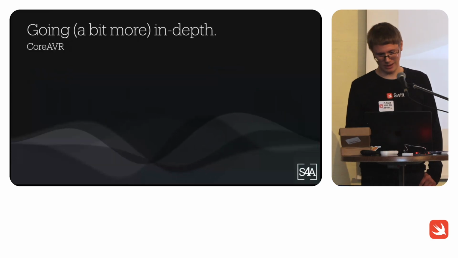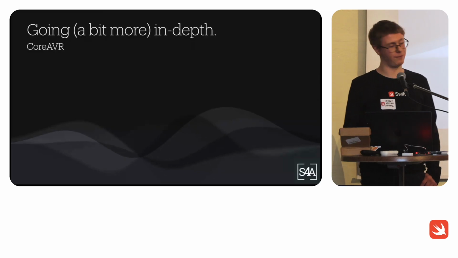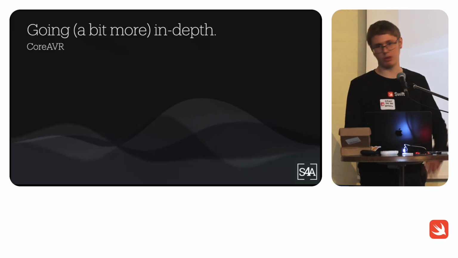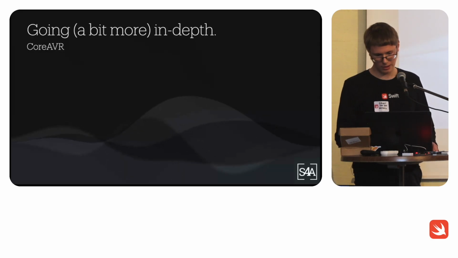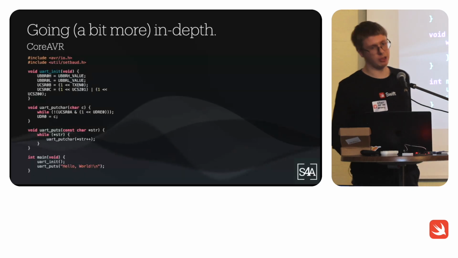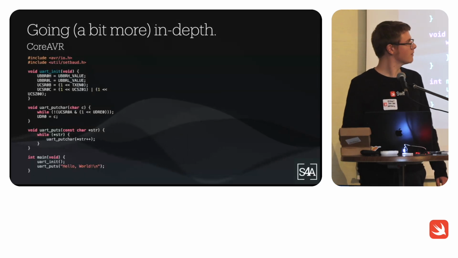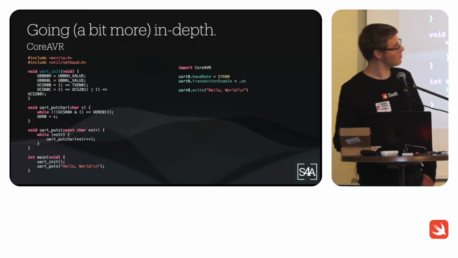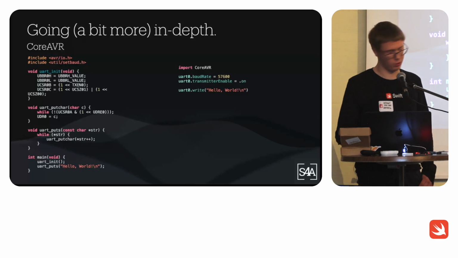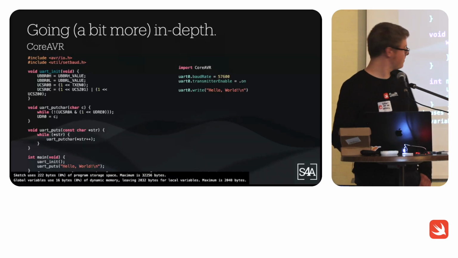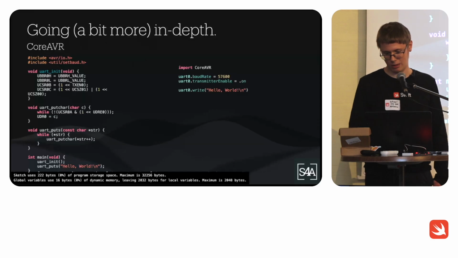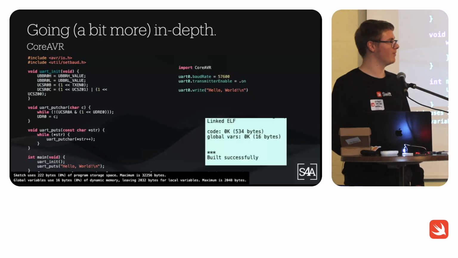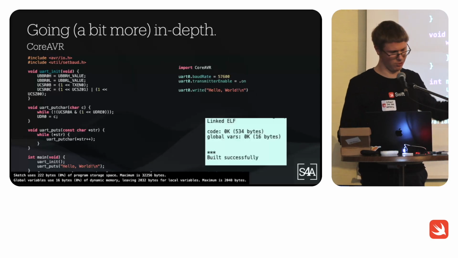If you go a bit more in depth and think about something that microcontrollers do a lot, communication through UART, or serial monitoring, as some people might call it. Once again, this is what it looks like in C. This is what it looks like in CoreAVR. There's a bit more magic under the hood here, and you can also see that in the binary size. C takes up 222 bytes. We take 534, which is not too bad, but we're trying to improve this.